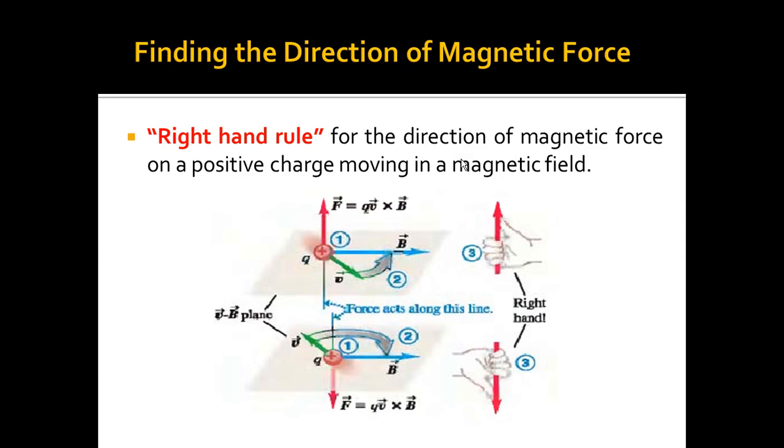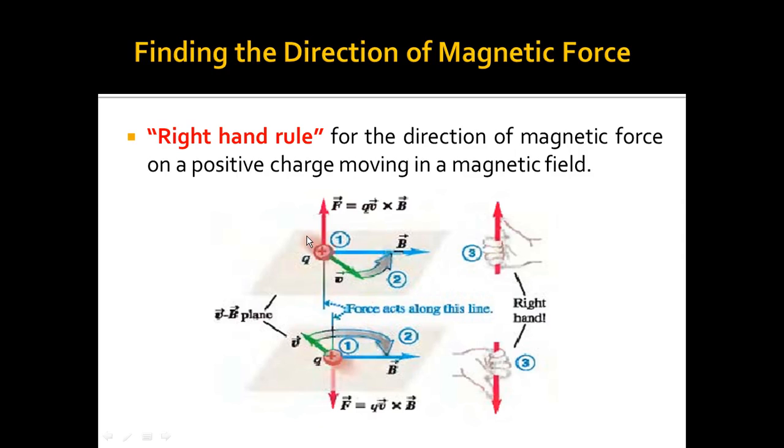Our right-hand rule, just like what is illustrated here, you set your forefingers towards the original direction of your velocity. So for example, if this is the direction of the velocity, the forefingers should be pointing towards this direction. Okay, so the next step in doing the right-hand rule is that you will be curling your forefingers towards the direction of the magnetic field.